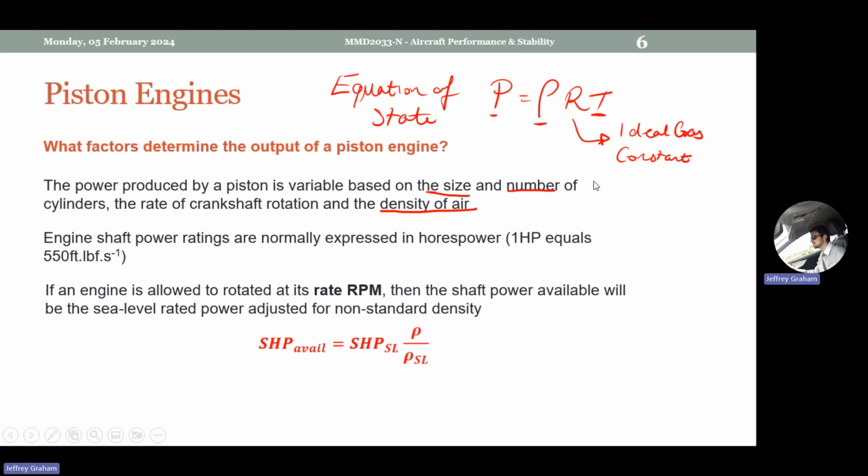Right. First formula then to talk about. If you take a piston engine at sea level, it's going to produce an output. You take that same piston engine to an altitude, 3,000, 4,000, 5,000 feet, it's going to produce less power, or has less available power. And that is because of the density ratio involved. So it's shaft horsepower because it's driven by drive shafts. It's power rate, it's engine value at sea level multiplied by the density at your altitude divided by the density at sea level.